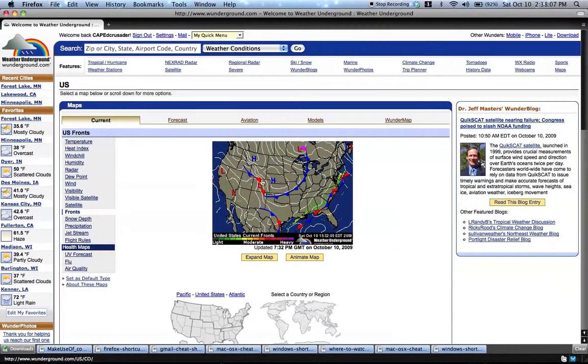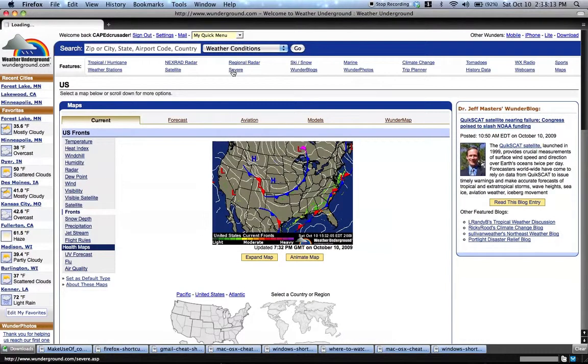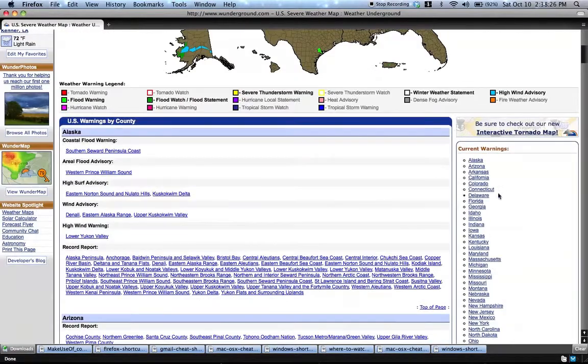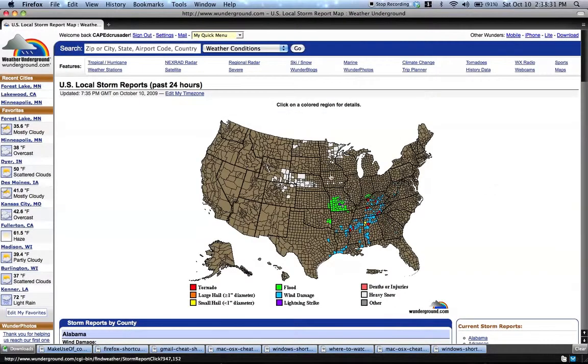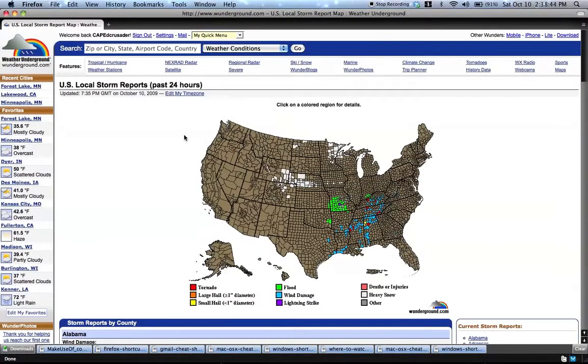So, obviously there's much more to this than that. There's blogs, there's favorites, there's severe weather conditions here. Any of these features up here, ski and snow reports, tornadoes, history, weather radios, you can listen online. We got watches and warnings here on the severe weather page, broken down by state here and county, and also down here we've got local storm reports, tornadoes in red, wind reports in blue, heavy snow in white, floods in green, and lightning in purple. Also broken down by state and county. And that's just the half of it.